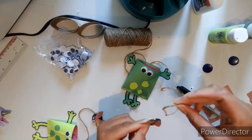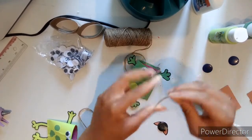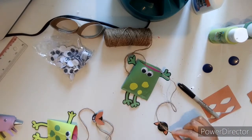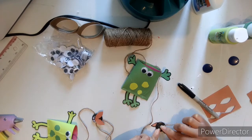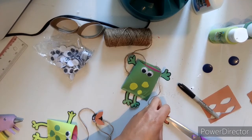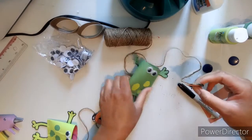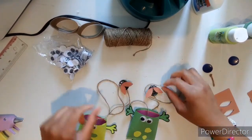Take a drop of Elmer's glue and stick your eyes down. Using either Elmer's glue or hot glue, carefully glue down your wings just underneath the eyes. Once the wings and eyes are dry, you're going to make a little knot in your string, flip over your fly, put a drop of hot glue on the back, stick the knot onto the glue, and once that dries, snip off the extra string. And now, both of my frogs and their flies are ready to play.